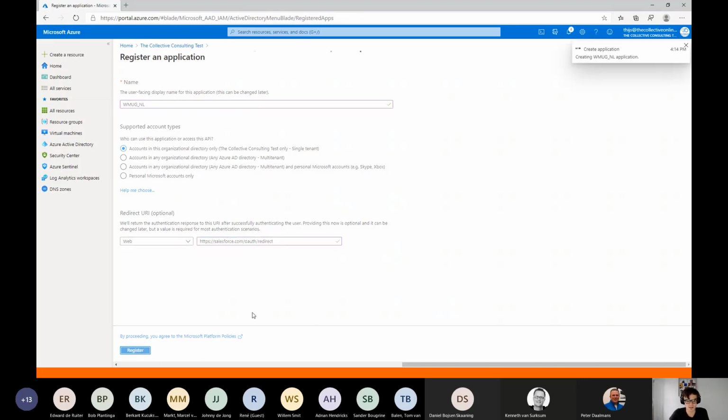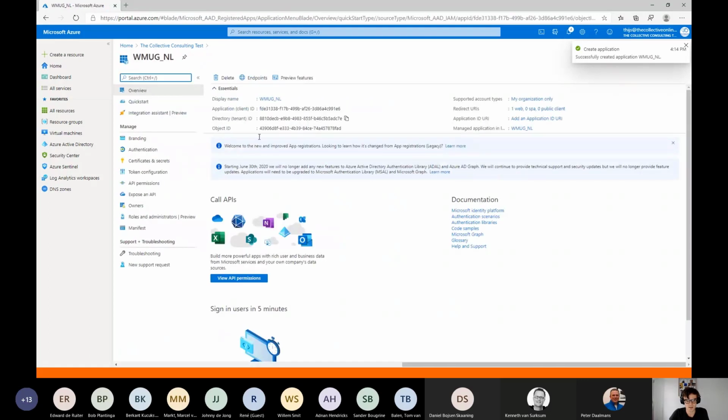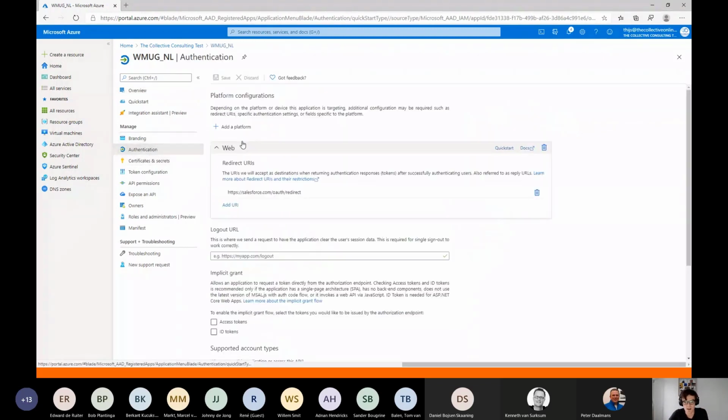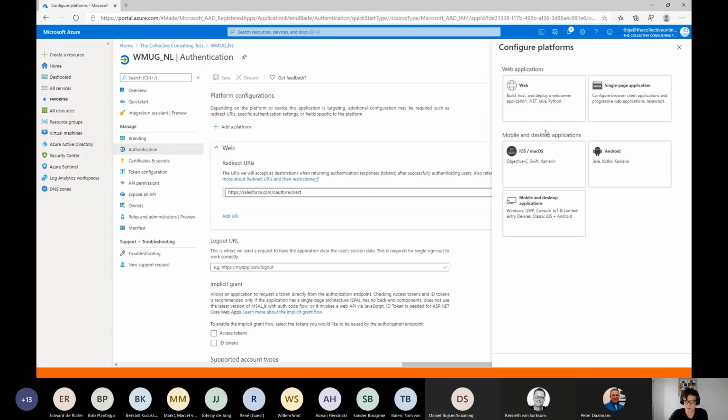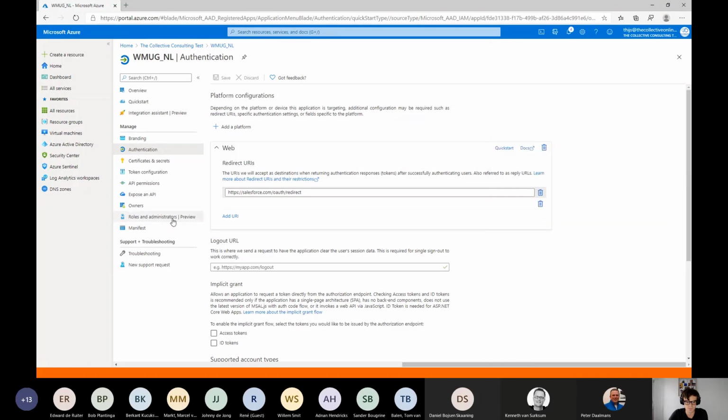So now we can register this application, and you can see it's almost instantaneous. You can see here the display name and also the client ID and tenant ID, which need to be used if you're trying to authenticate. Now, here are the 2 most important things in an app registration for us. This is the authentication bit. Here we can see the redirect URI we created in the beginning, but you can also create your own and, for example, add a different platform if you're trying to use an Android application or an iOS application.